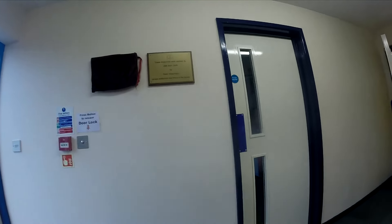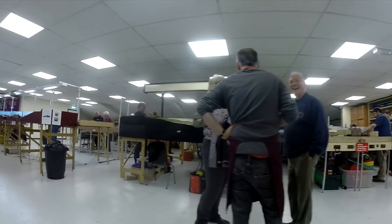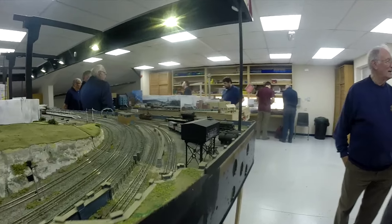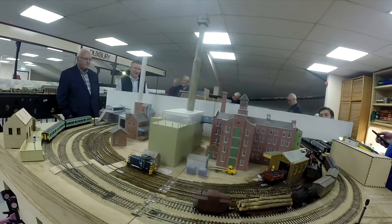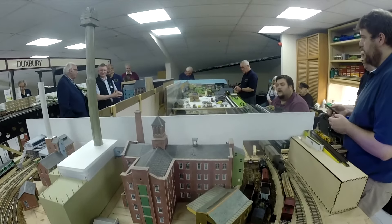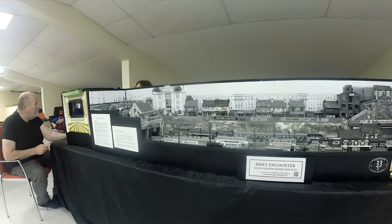The kitchen has stood the test well of about fifteen to eighteen years of use - fridge, dishwasher, cookers. Let's have a look upstairs first. This is the new part of the club room - a whole area opened up as additional space that has virtually doubled the floor space of the club. The usable space for layouts has certainly increased because the downstairs has got toilets, kitchen, and all sorts of other bits. The double O gauge modular layouts are up there, which are individual layouts that people bring along and can bolt together in any configuration - they've all got standard end pieces.